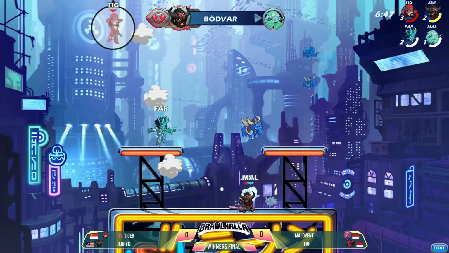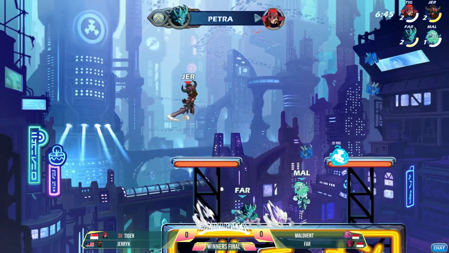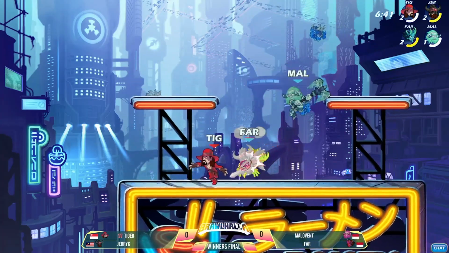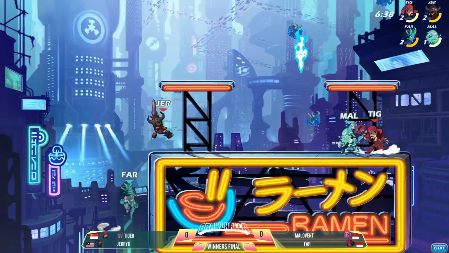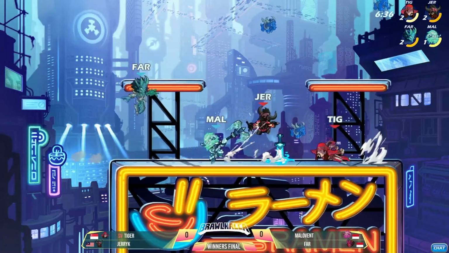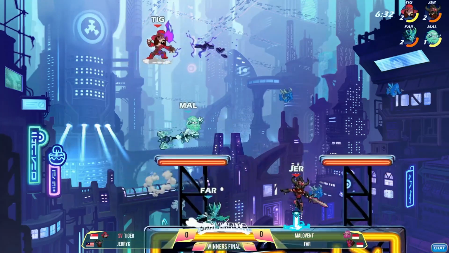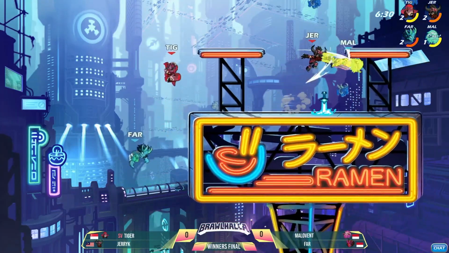Yeah, that is quite early, less than a minute and 20 seconds to go down onto your final stock. It's 4 stocks to 3 here. And you see Far kind of keeping pace with everybody on his second stock, taking a little bit more damage, but not too much more. Then you compare that to Malv, and it's like this blue team, they're on completely separate pages.